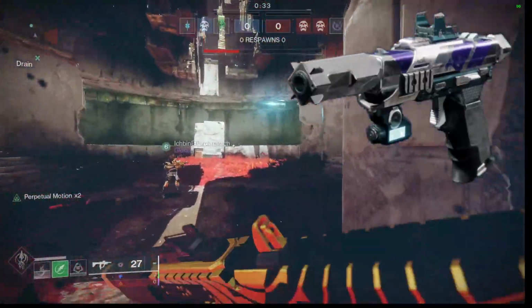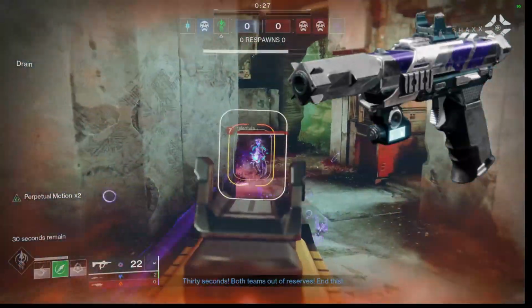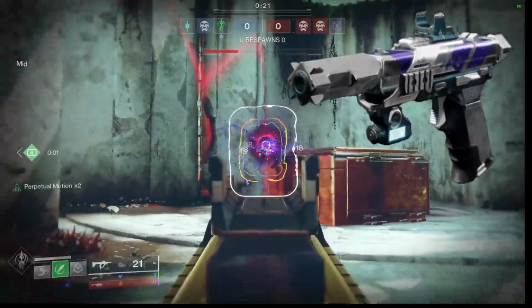A lot of people use what's called Drang. It's an energy, or solar, 300 RPM sidearm, the same archetype. That weapon is really good, and a lot of people love that sidearm. This sidearm is really comparable to that one, and I even think this one is much better because of the perks that it can get.